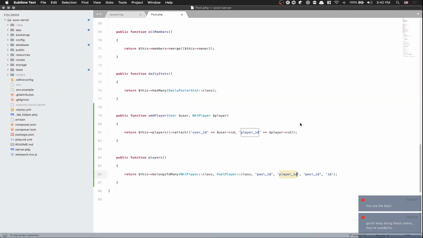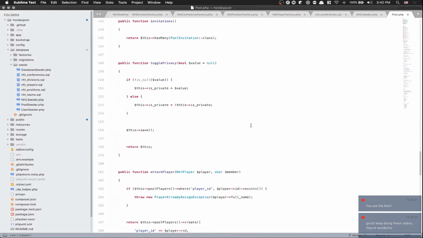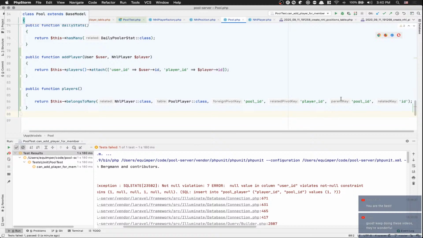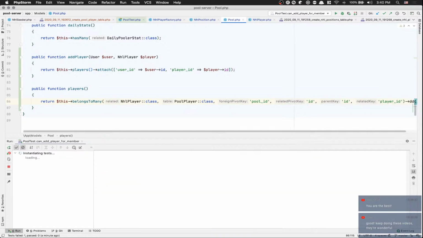Pool ID, player, pool ID, ID. And I've done the same exact stuff. Sorry. Okay, so player, as many pool ID, ID, player, pool ID, player ID.